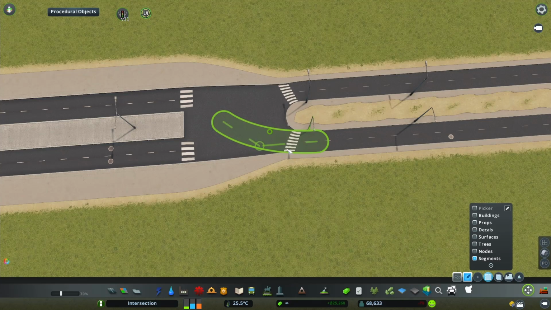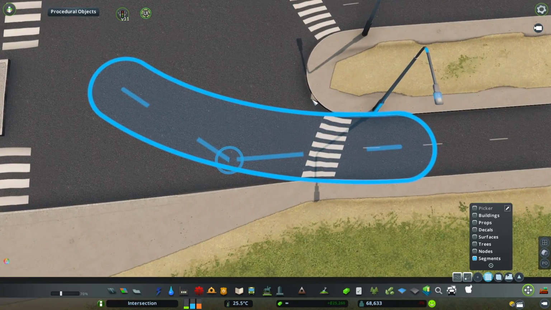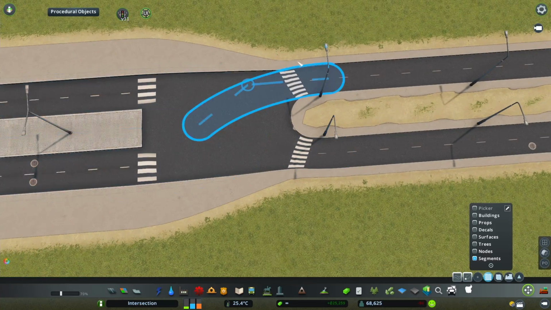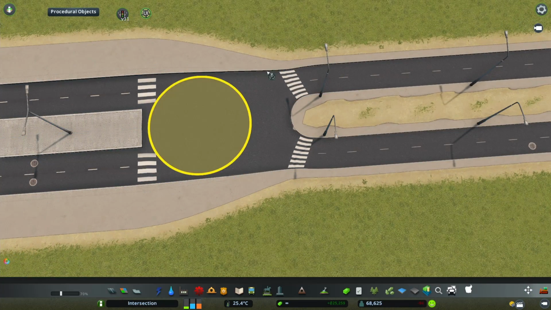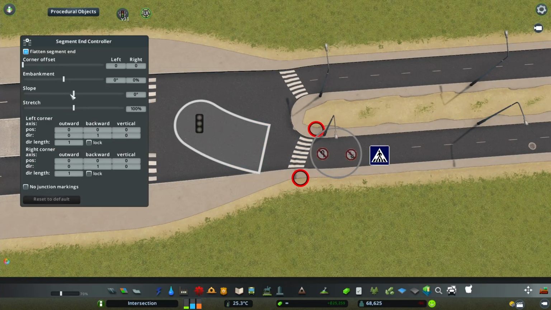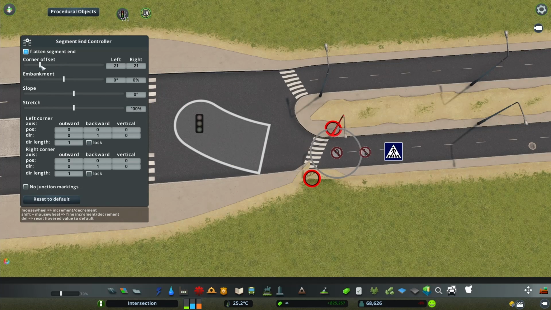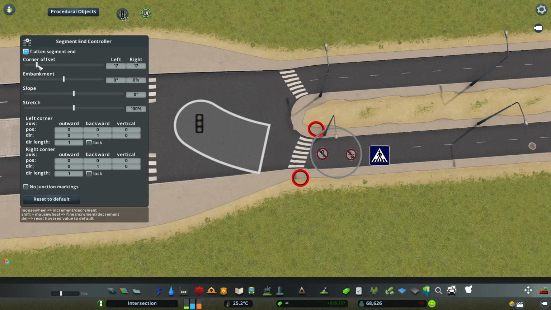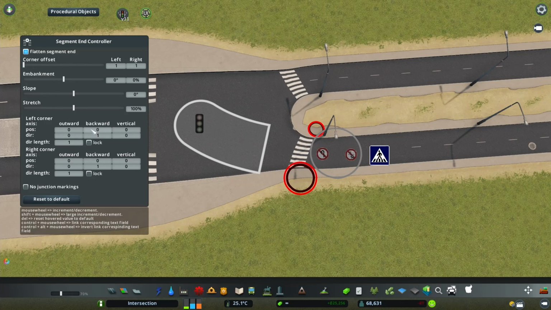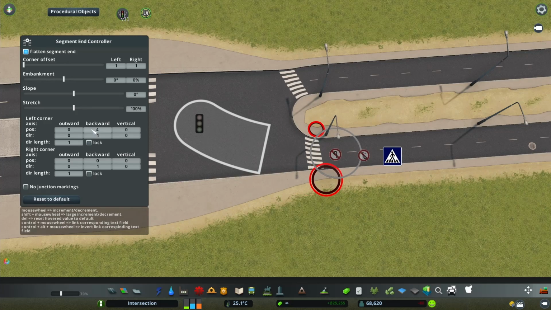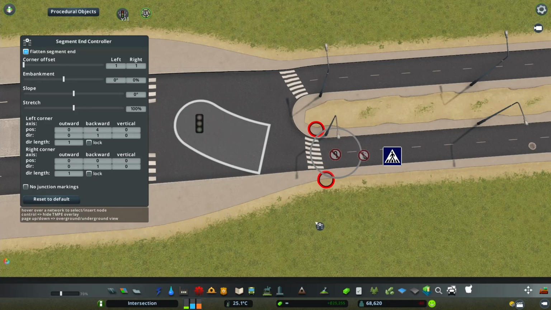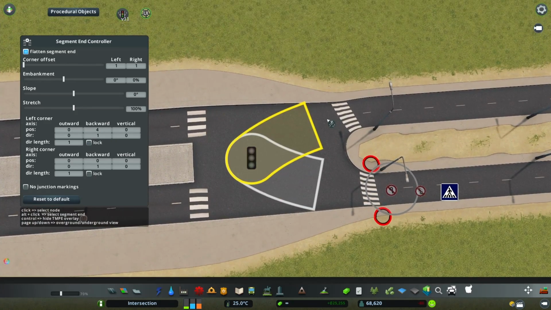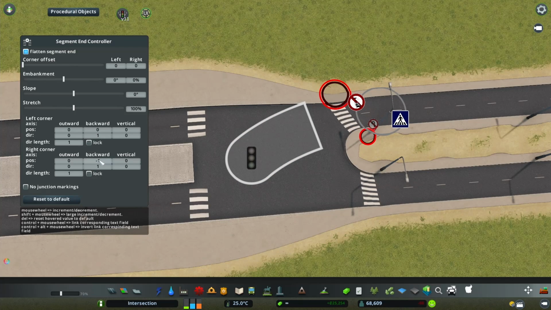Oh, look at that. I almost got it right, but there are some kind of glitches, and it's not exactly following the curves. The curve is just kind of distorted on the intersections. So obviously this is a job for the node controller, and here I would be doing some changes first with the corner offset, but if I was seeing that it's not really doing what I want, then I would go into this advanced tab with all these backwards and outwards windows, and I would be fiddling with these numbers over here.